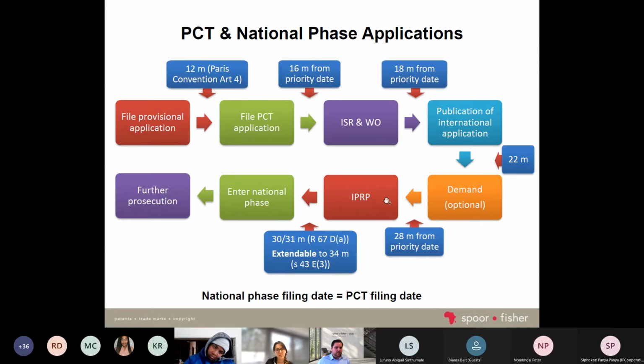So once it has gone through this entire phase of the search, amendments being lodged, a top-up search being requested, and the IPRP being issued, the applicant will then choose to enter the national phase. And you can see the benefit of following the PCT route, because it's far more global. At an early stage, before entering all these countries across the world where you seek patent protection, you have an opportunity to get this international search report, which gives you an indication as to whether your patent will be valid in those countries, whether it falls foul of the patentability requirements or not. So if at this stage the applicant sees that the objections to this invention are really bad and they are unable to overcome them, then is it worthwhile filing this application across the world, because the patent is likely to be invalid and contested?